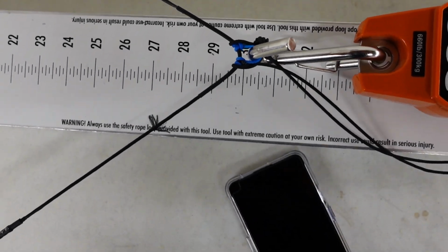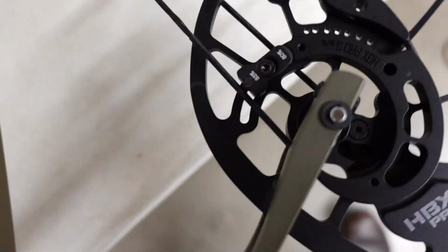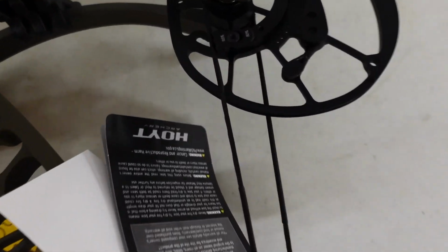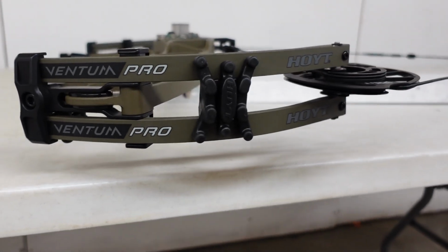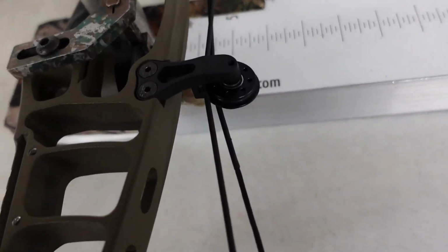The Hoyt Ventum Pro 30. In this video, I'm going to do a review of the Hoyt Ventum Pro 30. I'm going to go over some of the specifications of the bow, some of the observations I make. I'm going to go over the speed that this bow produces at a 30-inch draw length, 70-pound setting.